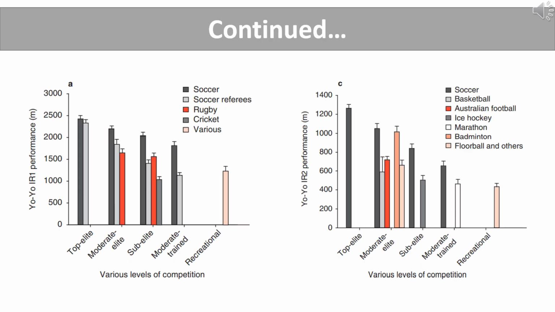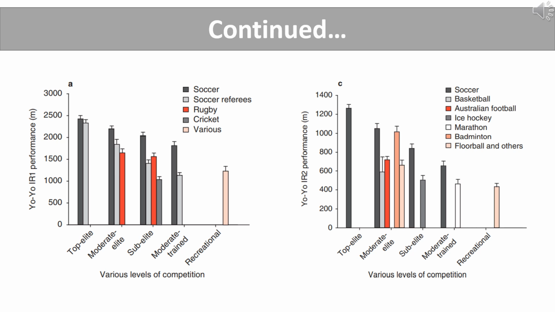So this slide just provides a little bit of normative data, okay, across different sports, and you can see we've got our key here for different sports in both figures. This one on the left equates to our yo-yo intermittent level 1 protocol, and this one equates to our level 2 protocol. And if you look at your vertical axis, you can see what I mean by not only is the level 2 protocol taking less time, it is therefore covering less distance. Our vertical scale goes up to 3,000 meters, where on the level 2 protocol it only goes up to 1,400.